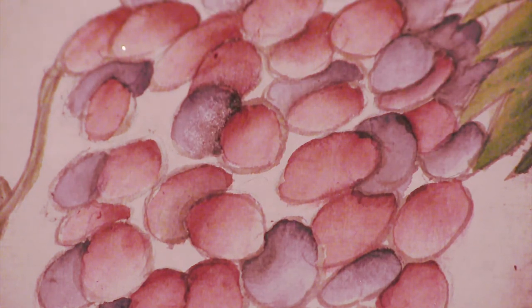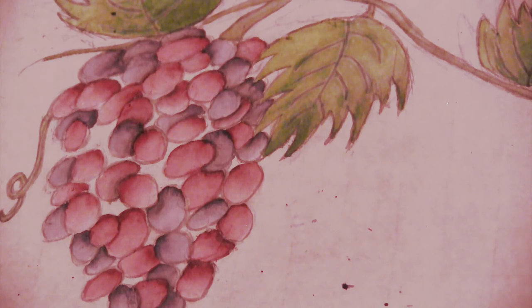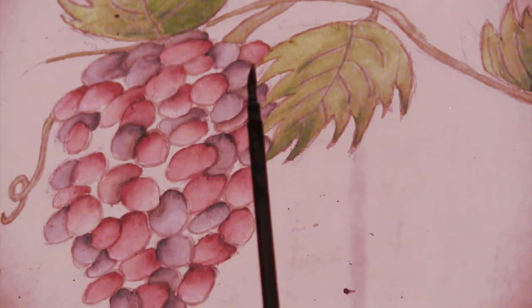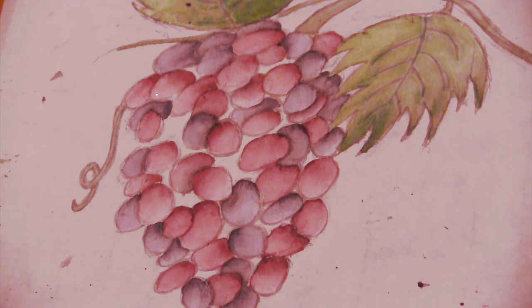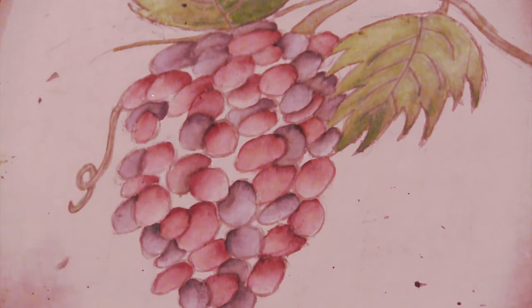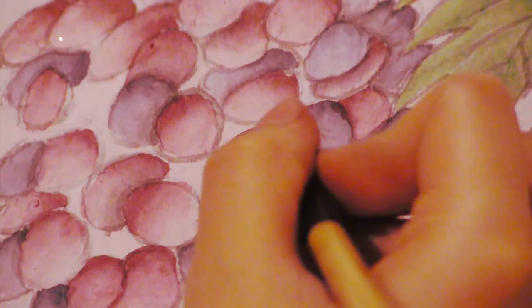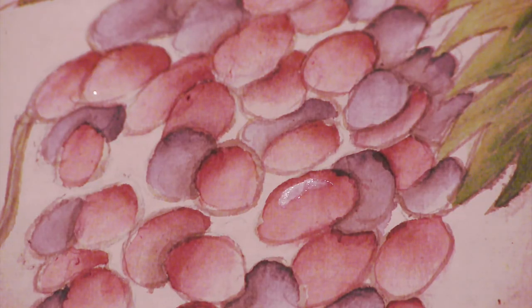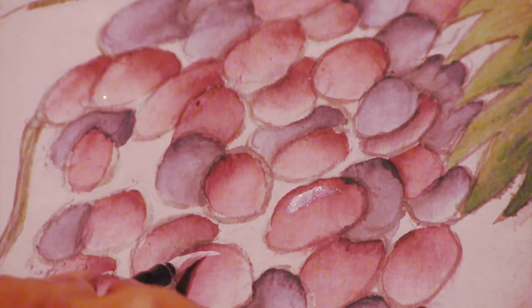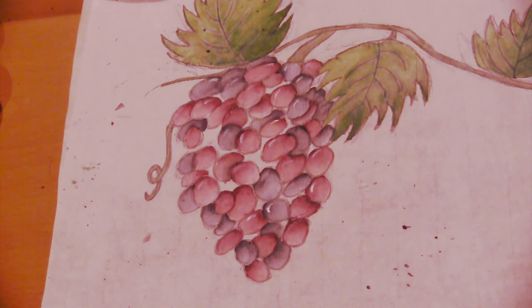This is what the shadows look like when they're finished. After we finish the shadows, we have to do the light spots. The color we'll use for the light spots is white — just squeeze out some white and water it down. We're going to use our thin brush and our fading brush. We have to decide where the light is coming from, because depending on that, your light spots will be in different spots. My light is coming from this direction, so my light spots will be around this place on the grape. Take this grape for example — the light spot is going to be right here, then fade it ever so slightly. Most grapes should have a light spot, except for the ones fully concealed by other grapes. Do this for every grape except for the ones that are concealed. Once we're done with the light spots, we're finished with the grapes.